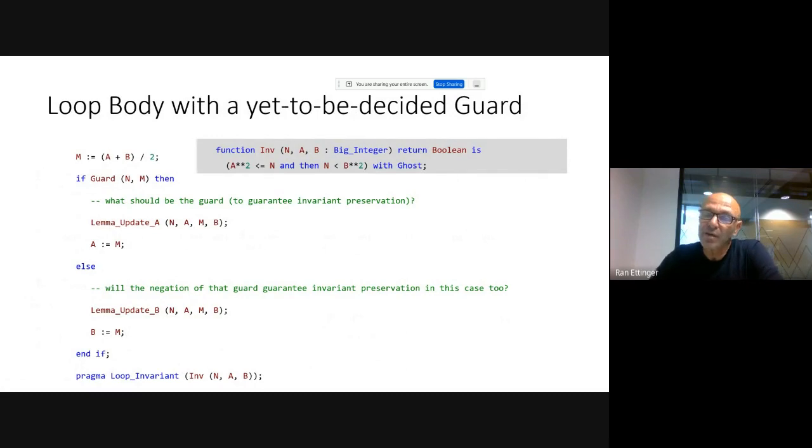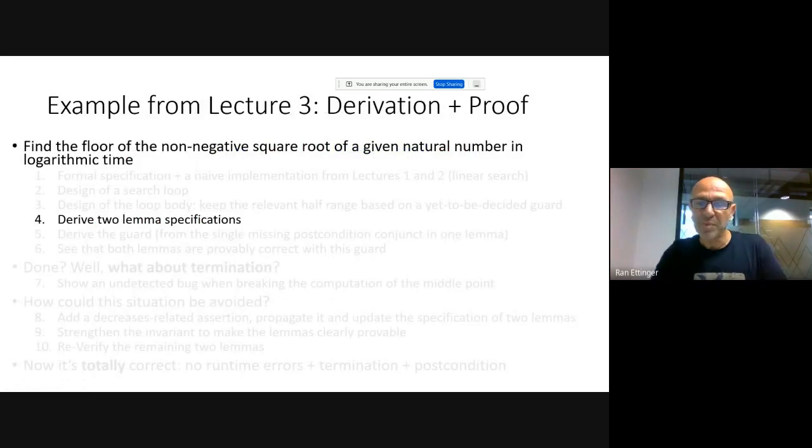Here's some code, but following Carroll Morgan, I'm showing in this lecture, the third lecture of the semester, how we can derive a portion of the code by the proof obligation. So we say, okay, let's define m to be, on each iteration, the middle point between a and b, no need to worry about overflow in this case. And if some guard holds, and we don't know yet what this guard will be, we will update a to the middle. Otherwise, we will update b. And by what we've learned in the first 2 weeks, we know how to specify those two lemmas. Let's derive the lemma specifications.